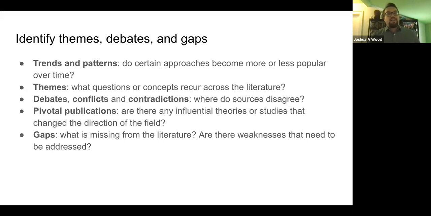And if it doesn't mention the thing that you're looking for, if it doesn't answer the question you have in the abstract, that might be a good weakness to note. That might be a good gap to note, because it might be a place that your own research might fit in, and that will further help you set the context and refine your research question.